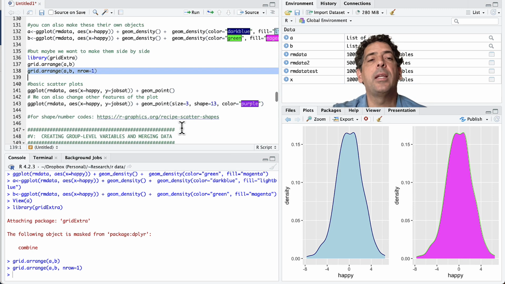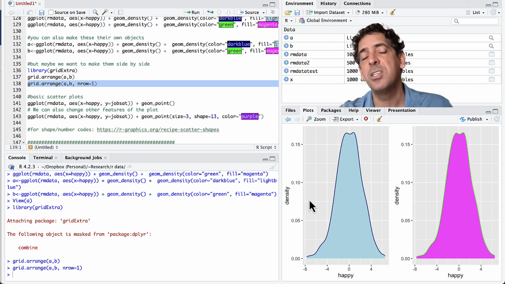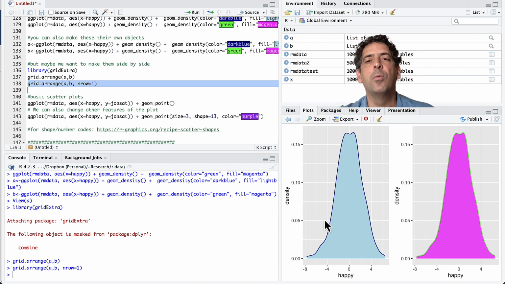Now, I should also say that you can change these axes labels, you can change the titles, you can do whatever you want. The possibilities are endless with ggplot. I don't want to overwhelm you with all those options right now, okay? But just rest assured that you can create nice titles, you can change the fonts, you can change everything. But there's so many things you can change that it can become overwhelming. And so what I want you to walk away with is that you have all sorts of different options here. But these are the basics.